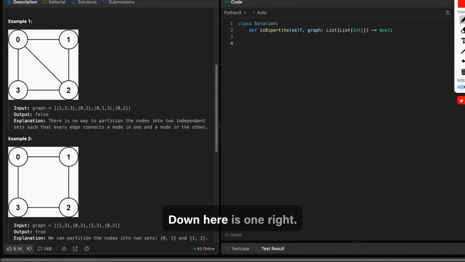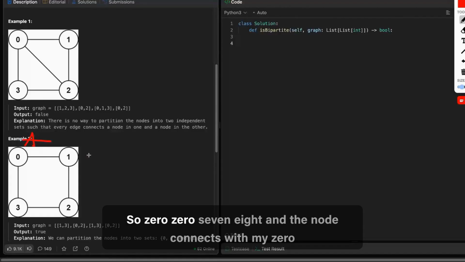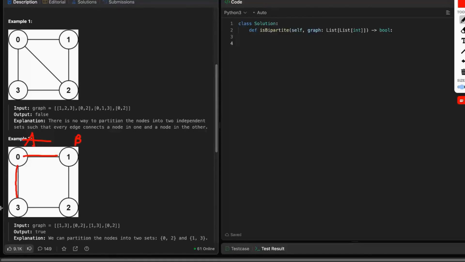Another example down here is 1, 2, 3, right? So we start with 0 as an A, and the nodes that connect with my 0 node must be B, right?